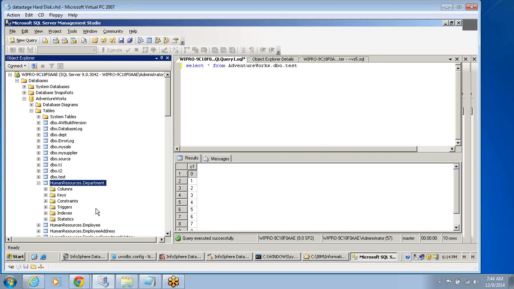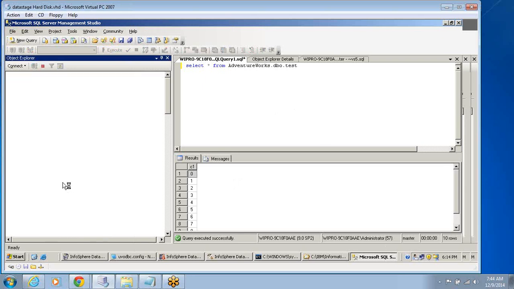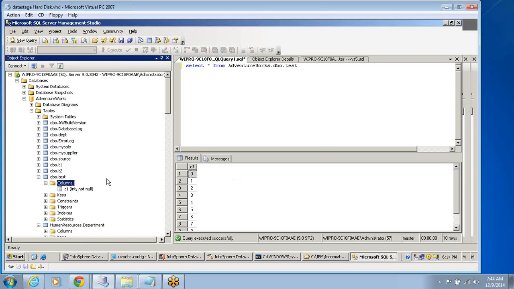How are we going to do it from DataStage? For that, we can log on to the Designer client. Remember that backend things, database connections, all that need to be known by the administrators.